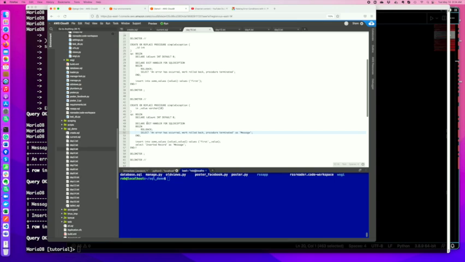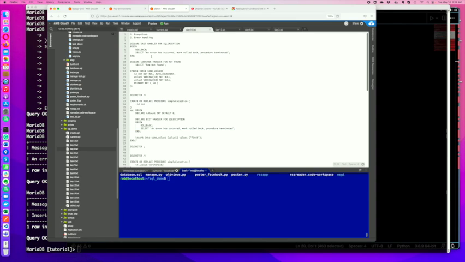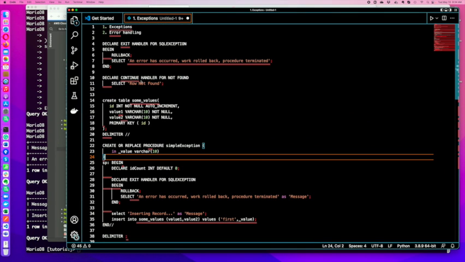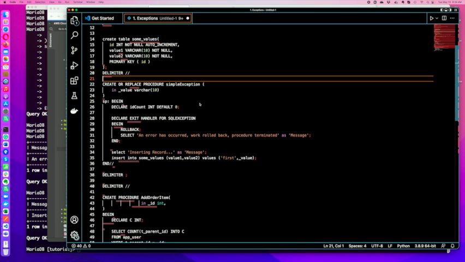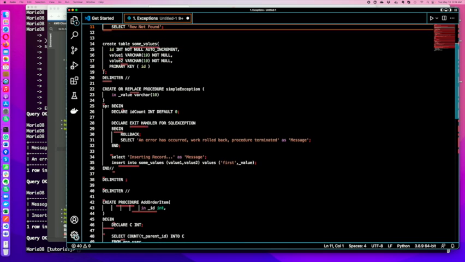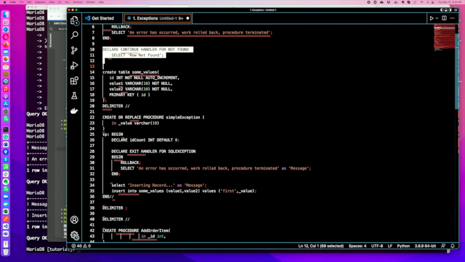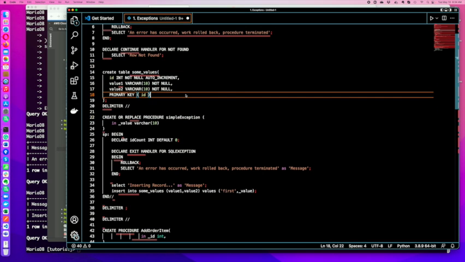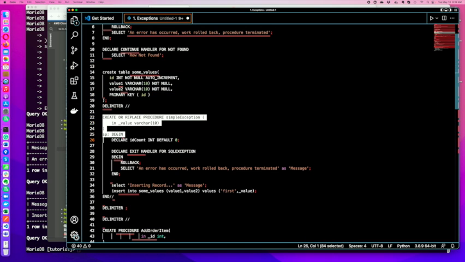Now, if I do a continue, which is why I did all of this, I can go up here, and instead of an exit handler, I do a continue handler. And let me actually do it for that one. So now let's change this around a little bit.